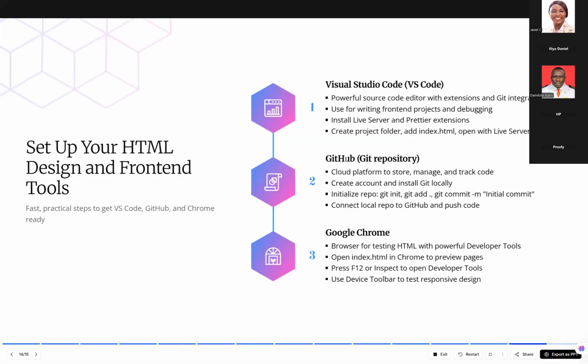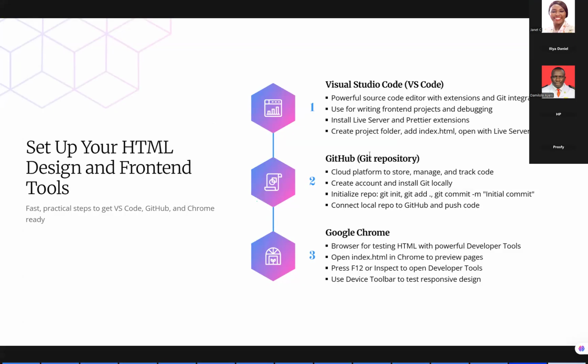Download GitHub. We'll learn about GitHub next week. GitHub is where you're going to have your project profile. Every website you build, you'll be pushing it here. So GitHub is like a cloud platform where you store work. It's a repository, like a storage. Normally, before, we did our work on our system, we developed websites, we wrote code.